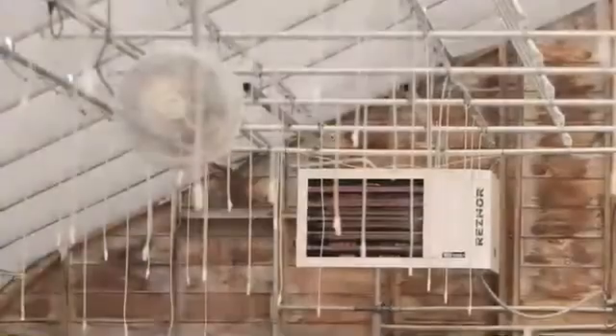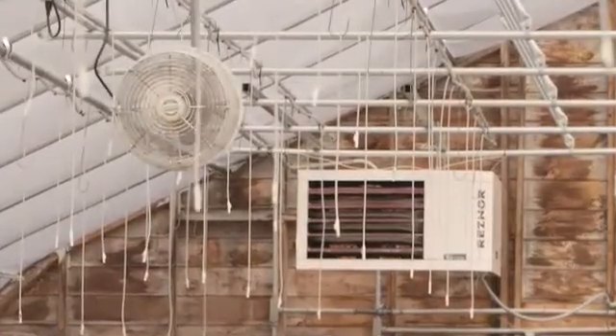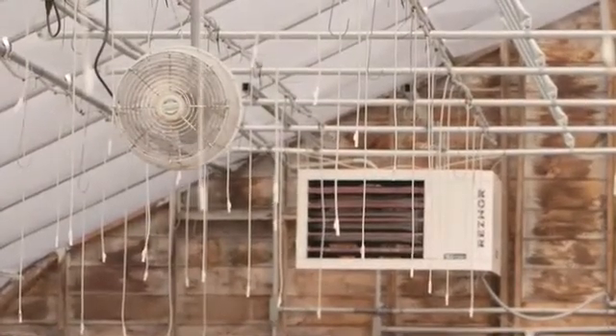With a certain length of greenhouse you might want to have horizontal airflow fans to circulate that hot air through the tunnel. That is correct, and the fan on the heater is doing some of that air distribution, and then there are additional horizontal fans circulating that air through. This house also has two heaters, so it has some redundancy of the systems — in case one fails, you would hate for that to happen, but you'd be saved in the end. Exactly.